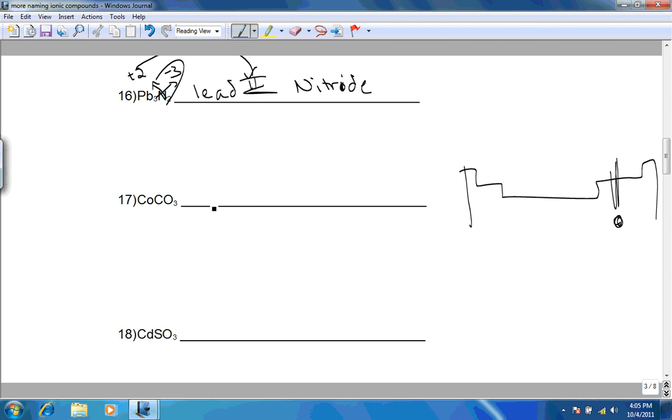Okay, so CO is cobalt. Cobalt is right here on the periodic table. You cannot look at the periodic table and determine its charge. That means we had to figure out what it is. CO3 is carbonate. Then you leave a space there for the Roman numeral. Alright, so notice that the 3 stays within the parentheses because it's part of carbonate. So we have a 1 and a 1 here that we're going to uncross to try to find its Roman numeral.